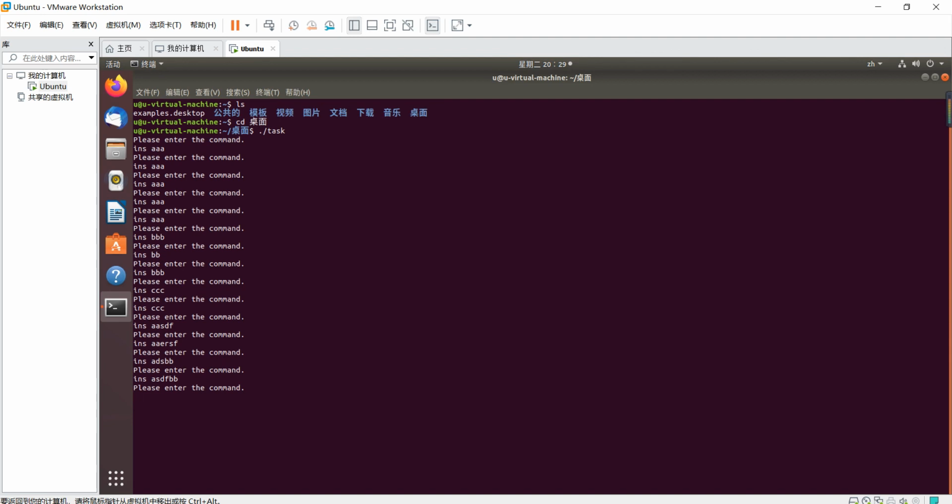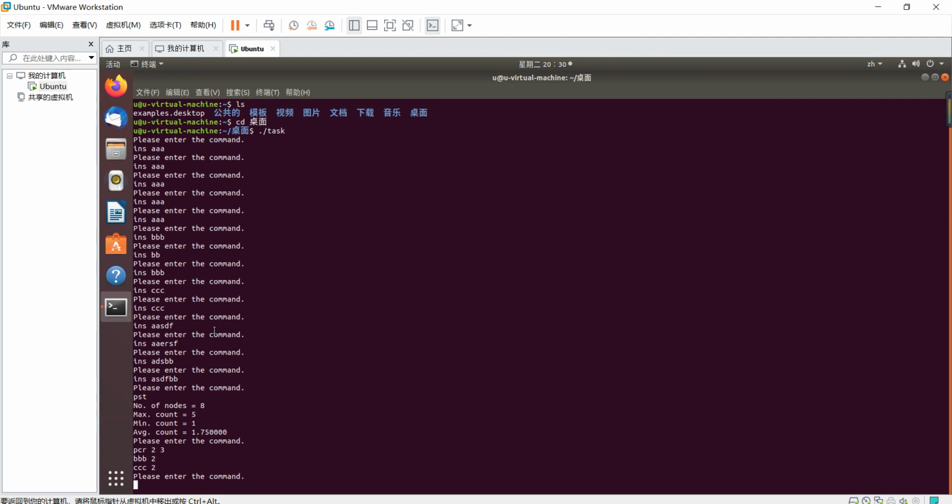Okay. Let's test. Let's test print statistic. Okay. Then print by count range, 2 to 3. Okay. It's alright.